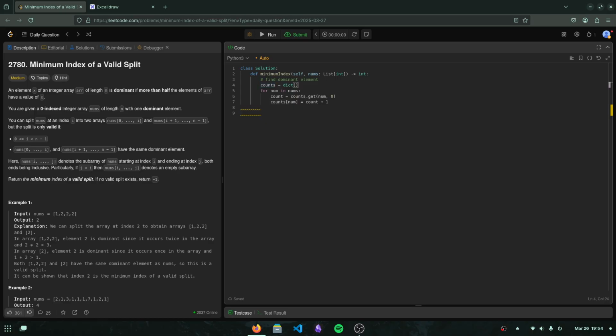And while doing this, we're also going to need to, we'll do it this way instead. So now it's find dominant element: get number counts, find dominant number.